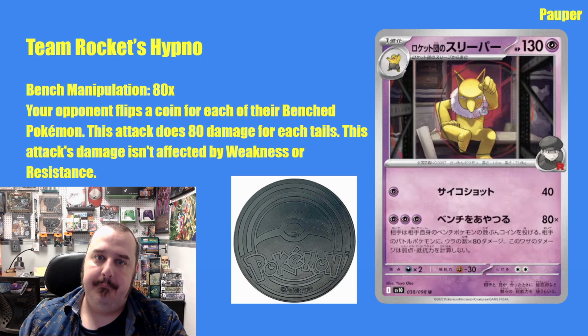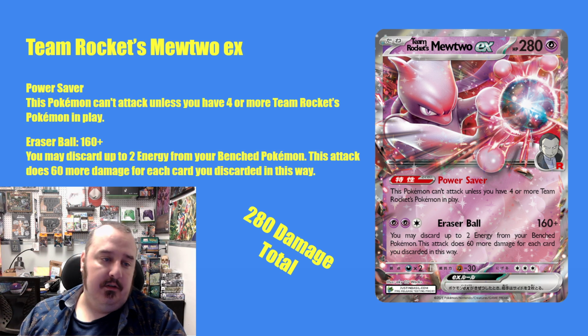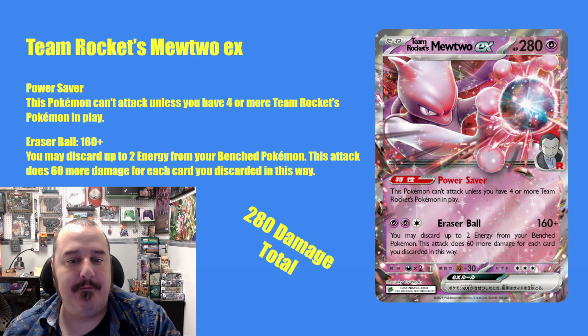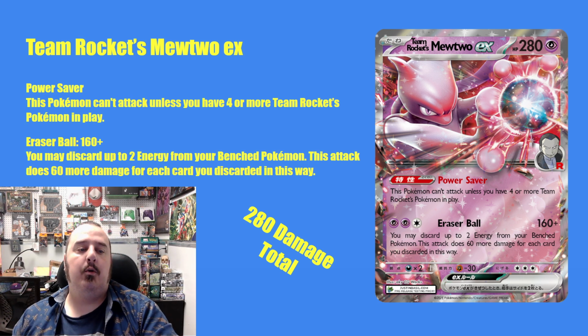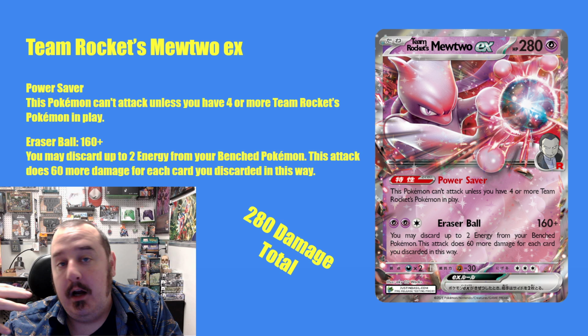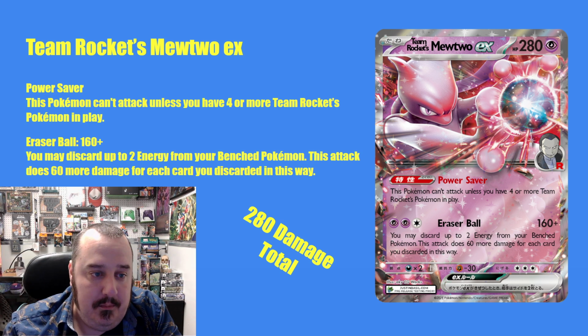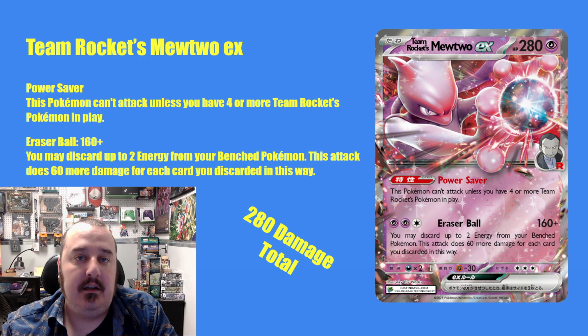Think about that. Team Rocket's Mewtwo EX. Power Saver. This Pokemon can't attack unless you have 4 or more Team Rocket's Pokemon in play. So this really only will see play in Team Rocket only decks. Really can't imagine what other deck this could be played in if you don't have 4 Team Rocket Pokemon out.